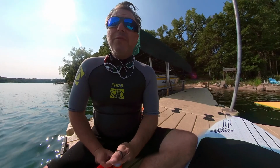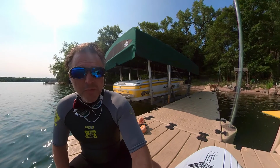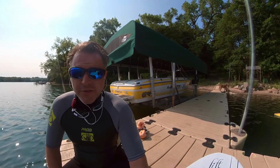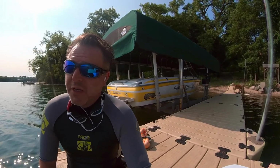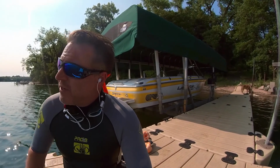The drought's on, the water's getting low. Some stumps that weren't a problem a few weeks ago are becoming a problem. So Little Carnelian Lake, the lake that I spend most of my time eFoiling on, is a lake that was created because they flooded a pond into it back in the 80s.